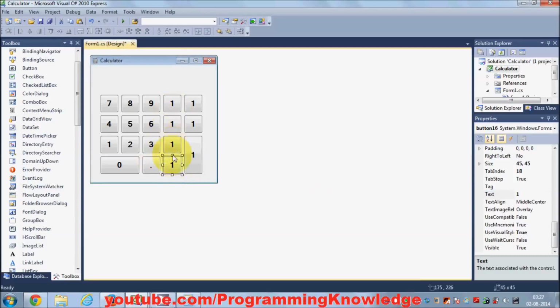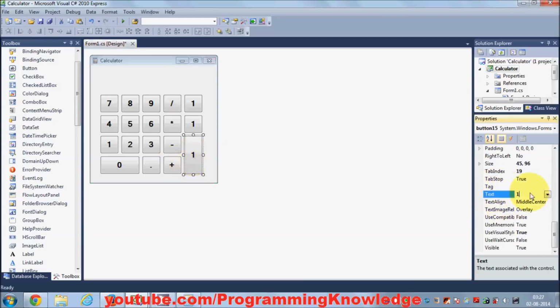Let's start from here. These are the operators we are going to use, for example, plus, minus, multiplication and division. So first is plus, second is minus, third is multiplication, which is represented by this asterisk, and fourth is division, which is this one.